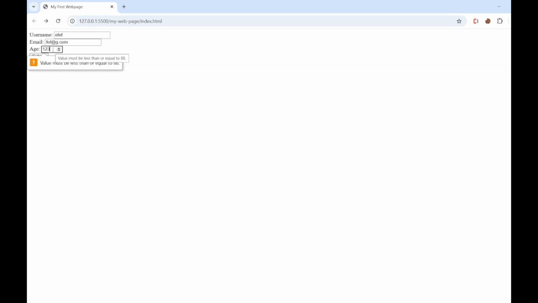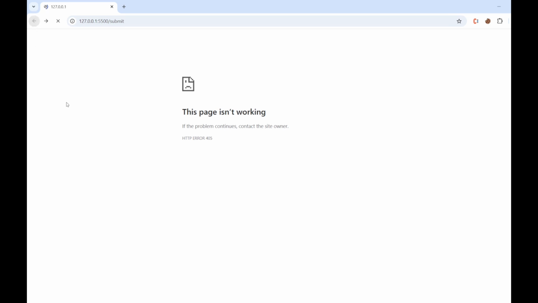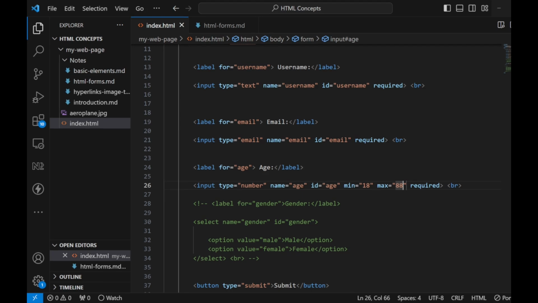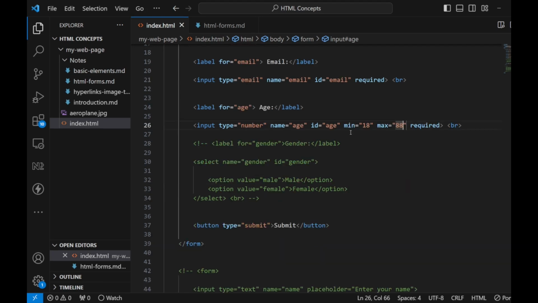Once we provide the correct one, 45, now it will submit. So this form has some validations. We have seen min and max also, that define the numerical constraints for the input. If the validation fails, the browser will show error messages and prevent the submission.